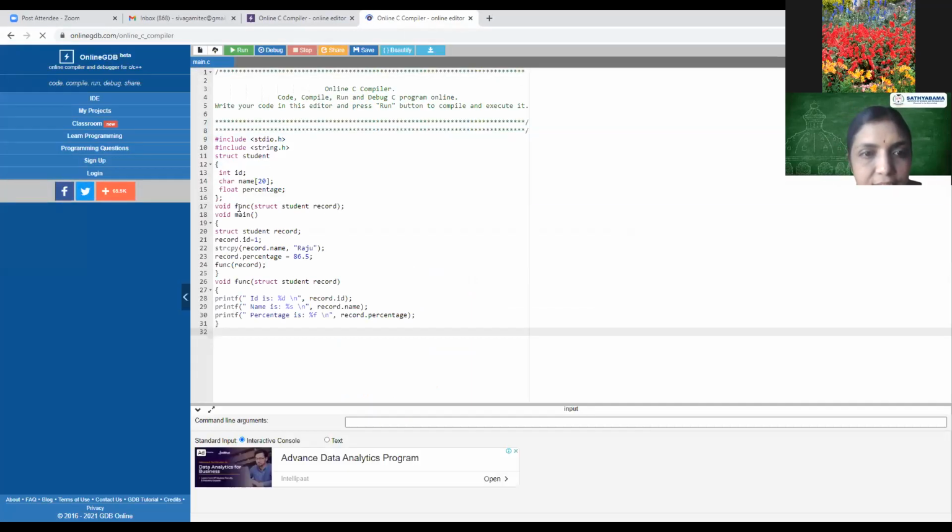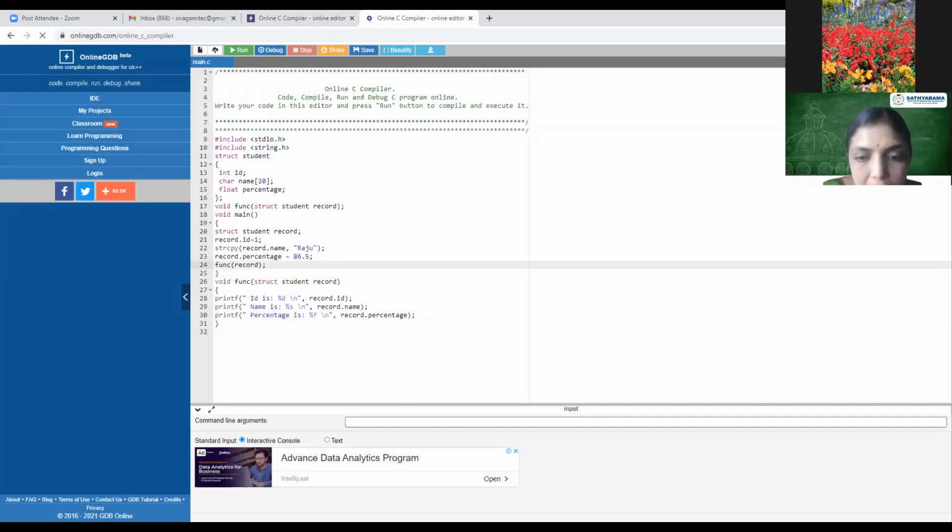So here, instead of struct student record over here, you will be giving an asterisk, and whenever you call this function, you are passing an address to this function. That is the difference over here.